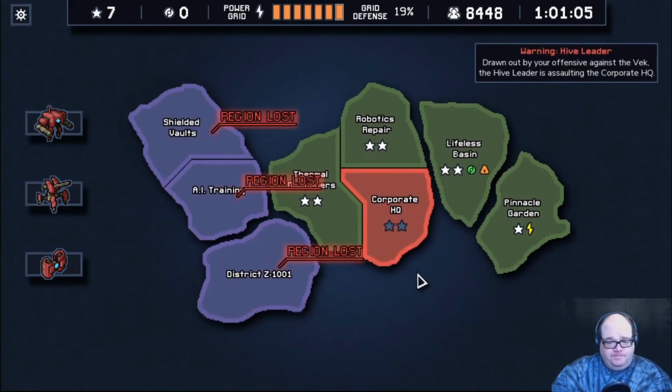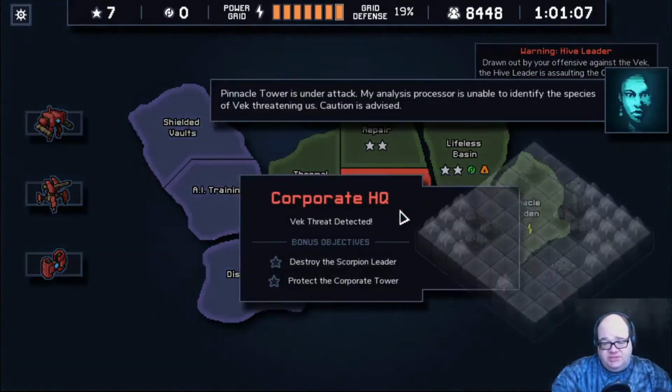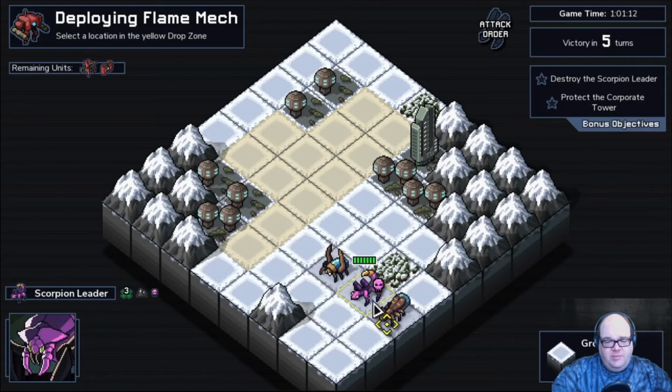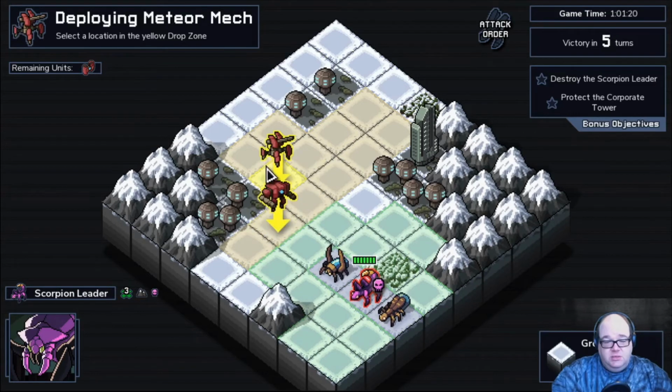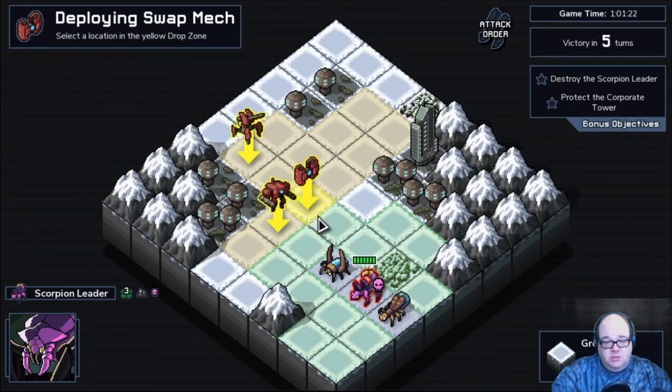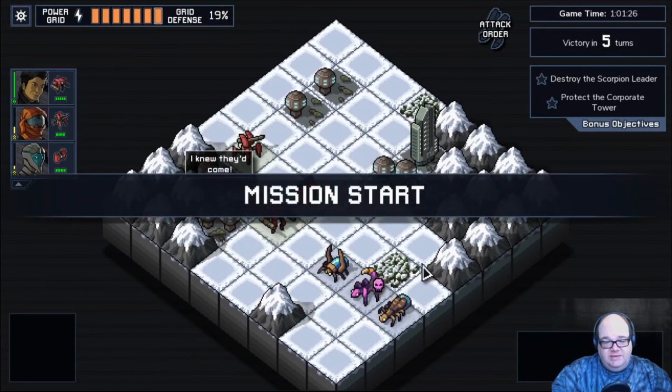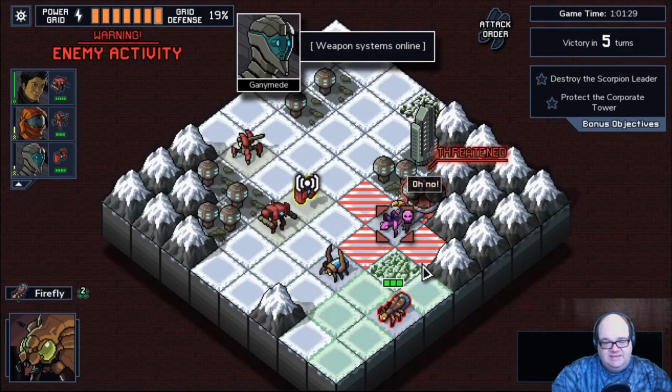So we did take the one. Okay, corporate HQ. Destroy the scorpion leader. So he's going to do webbing. I think, if I remember right, he webs all four tiles around him and hits all of them. So that'll be cool. Let's see. Let's start you here, here, here. Luckily, Swap Mech kind of can solve lots and lots of problems.